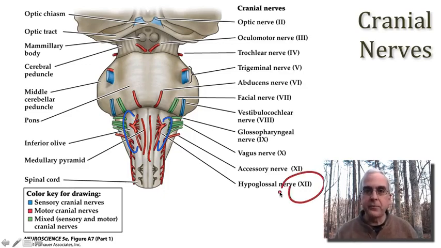So it's hard to see in real brains. After they've been removed from the skull, often these tiny rootlets will tear. But hopefully I'll be able to give you a view of the hypoglossal nerve roots in a brain specimen at some point during this course.